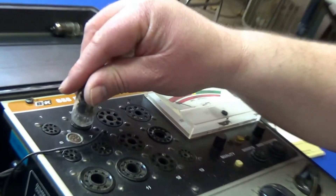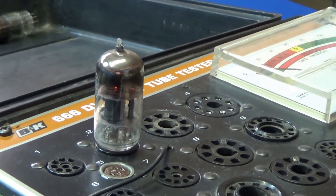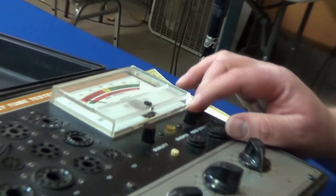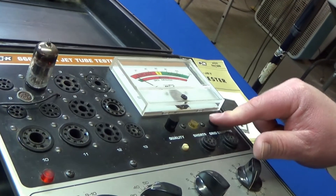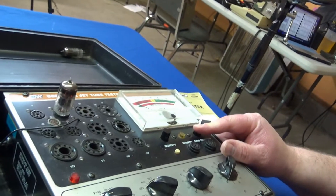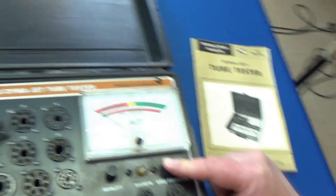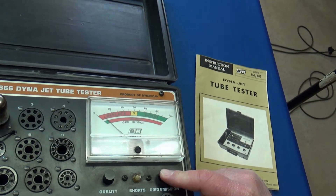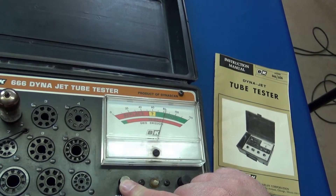And then I'll plug in the bad one here. So this tube here I know is bad because I've already tested all my tubes at one point, because I got bored and went, let's test tubes. Yeah, you have a giant box of tubes. Big box. So this one — let's see if I can do it here. It was fluctuating a little bit. Sometimes they don't act right until they start warming up and they get real weird. This was actually starting to behave, but you can see how the meter is jumping around a little bit, and sometimes it goes into reject.